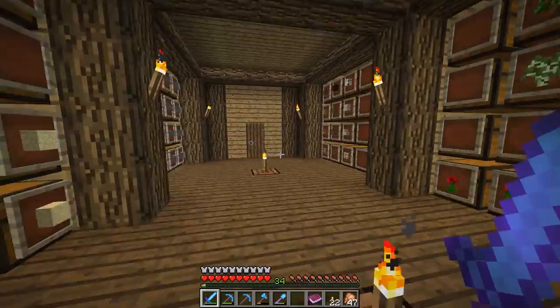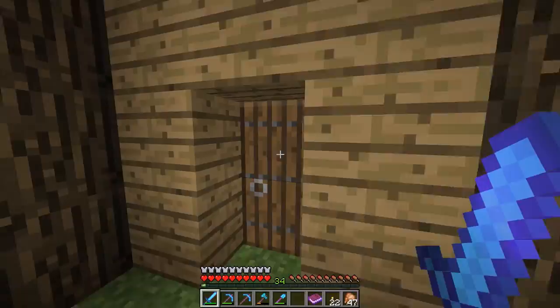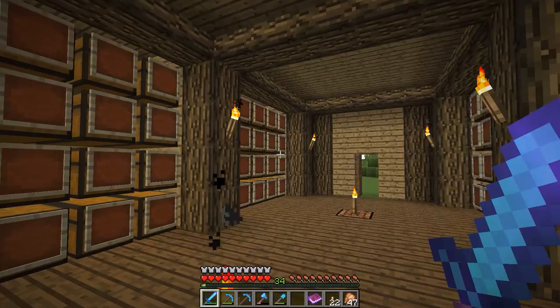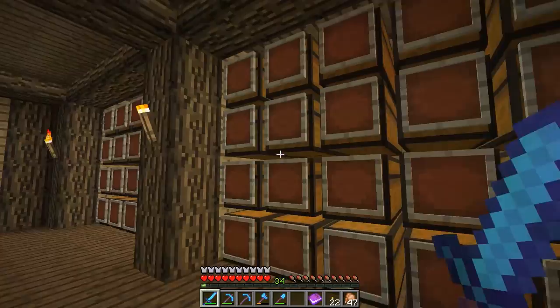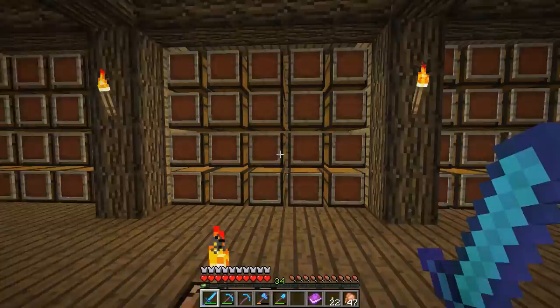Then on the other side, over here, this is going to be all the colored blocks. So like glass, hardened clay slash terracotta, whatever you want to call it. Glazed terracotta, wool, things like that. Things where it's like 16 different colors of that block. That's all going to end up over here. There'll be various odds and ends that end up here that don't fit anywhere else, maybe like packed ice, something like that.